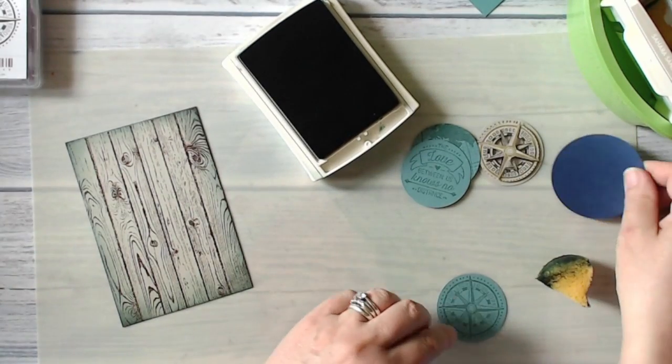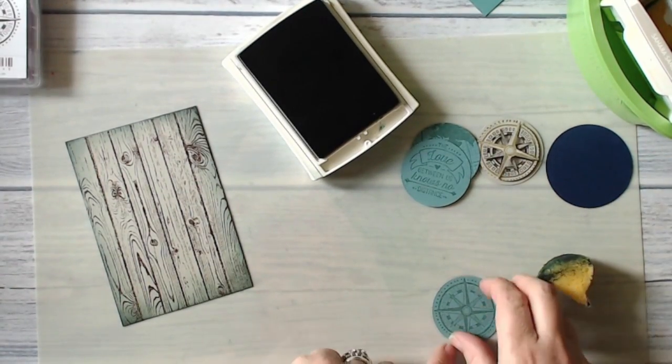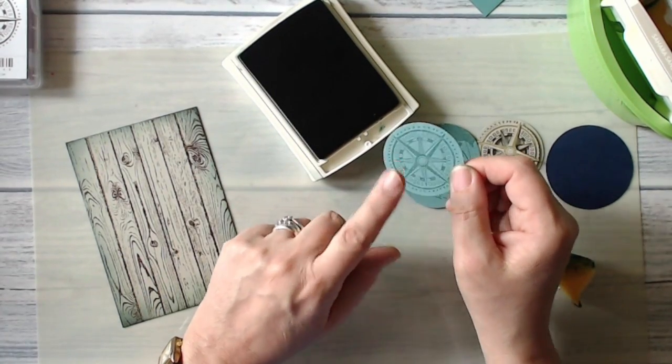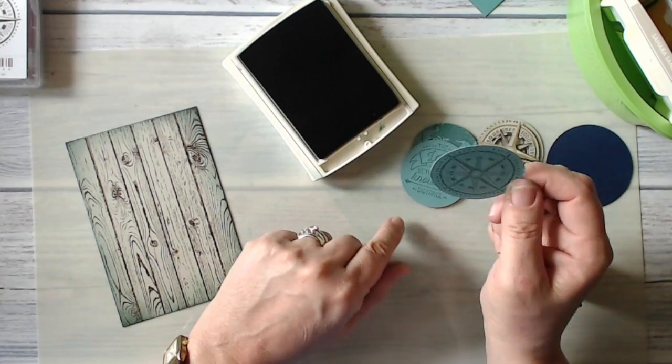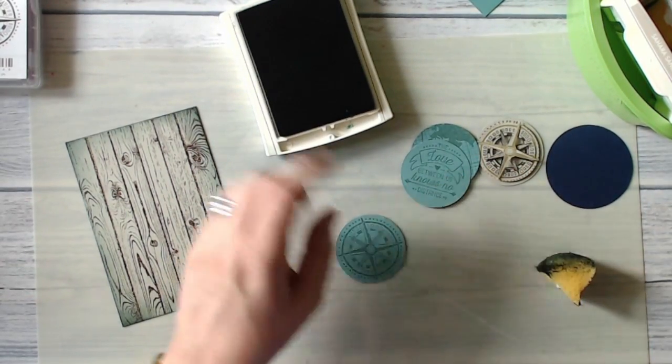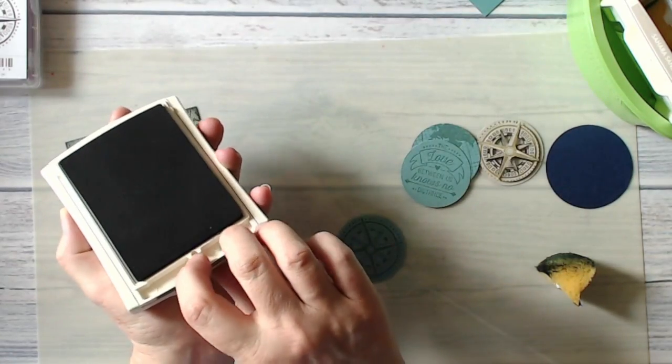This is a 2.5-inch circle of Night of Navy that I'm thinking of using, and I also stamped out the compass in the Lost Lagoon. So I'm just going to play with these, and I'm just going to see where they go. So I think I've finished.